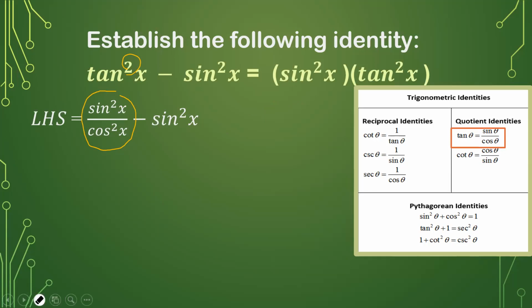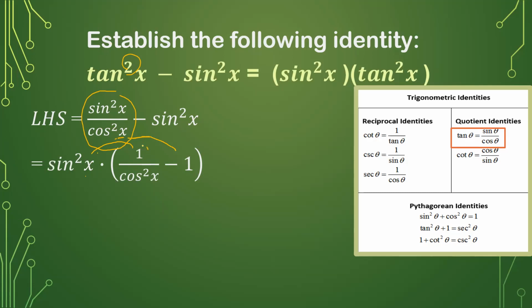Okay, so focus lang tayo dito sa ating left side. Okay? Now, these are two terms. Isang fraction, isang parang isang term lang dito. So, ang gagawin natin is to make them similar fractions, or take note that we can actually factor out the sine squared. Sine squared is a common factor. So, pag nilabas natin si sine squared, you have 1 over cosine squared here. Tapos for this one, you have an understood cofactor of this, which is 1. Okay? Ayun. Diba? Pag dinistribute mo, it's the same thing yung kanina.